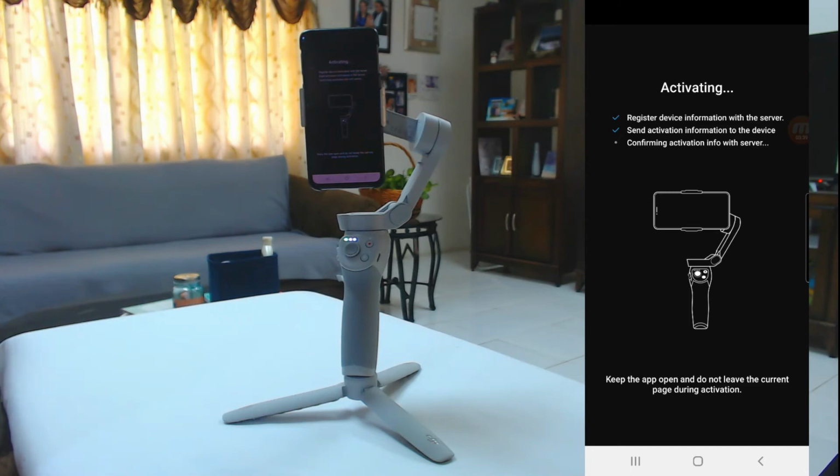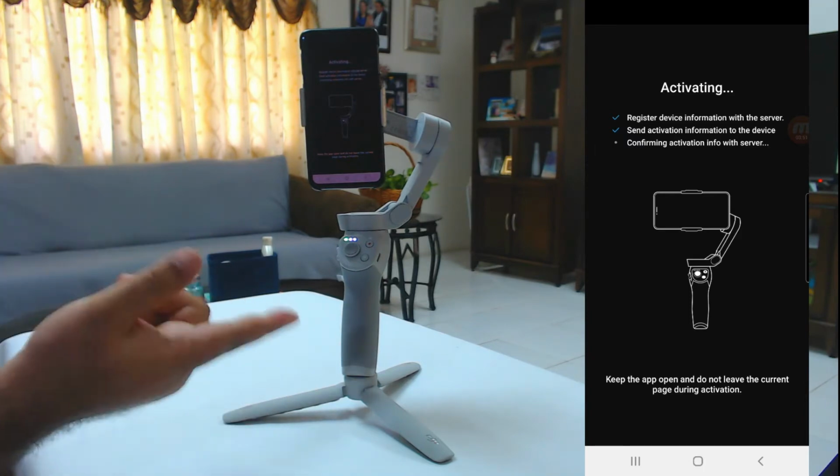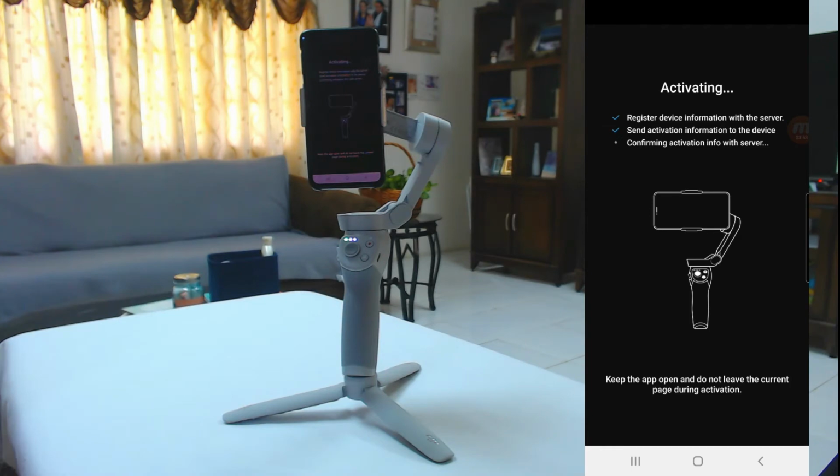So hopefully it activates. It's taking a bit of time. So just be patient, don't close the app or anything like that. Just make sure it's activated. You need to make sure it's activated before you can actually use the OSMO Mobile 4. So make sure to get that done. If you have any issues, it's probably because you didn't activate, so it's important to activate it.